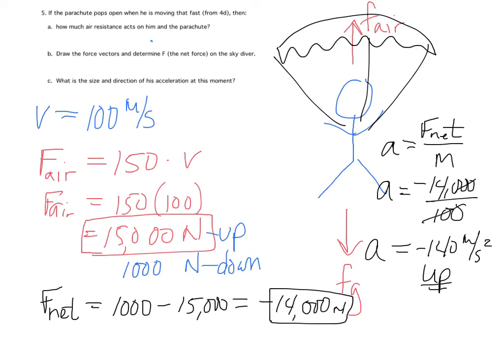So if we're looking at a tug of war between the force vector due to weight and the force vector due to air, the air resistance is winning in this case. So it's going to be accelerating in the upward direction, or the other way you can think about this, because clearly if you're parachuting, you're still falling down, it's like you're hitting the brakes. It's just like if you drive your car and you're going 30 miles an hour and you hit the brakes, you're still moving forward. You're just slowing down. So Joe the skydiver is still falling down. He's just not falling down as quickly. It's like you're hitting the brakes when you open the parachute.